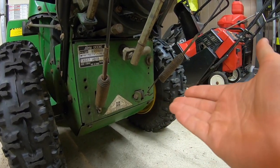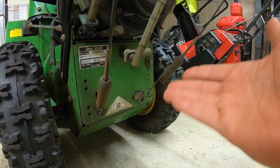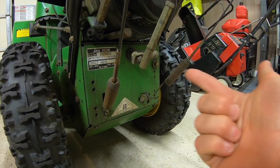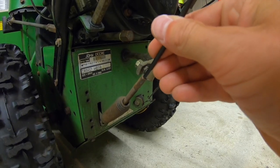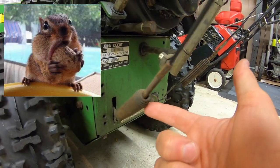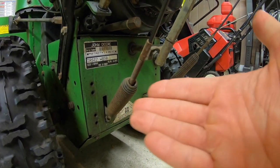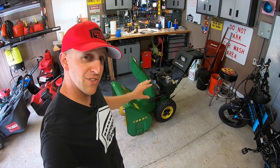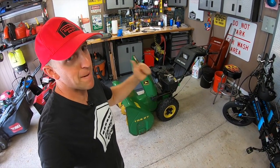Side note: if you're having issues with your belts being too tight or too loose you can either adjust the tension pulley or you can adjust the cables here in the back by these springs. To tighten or loosen these cables simply reach down underneath these springs and tighten or loosen the nut inside. Again your machine may vary - these seem pretty good with very little slack so we're good to go. This John Deere is all set with new belts and is ready to go back to its owner.